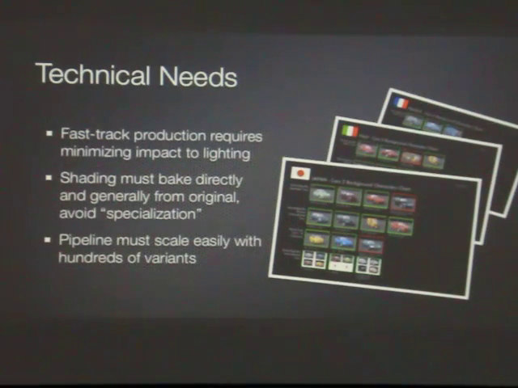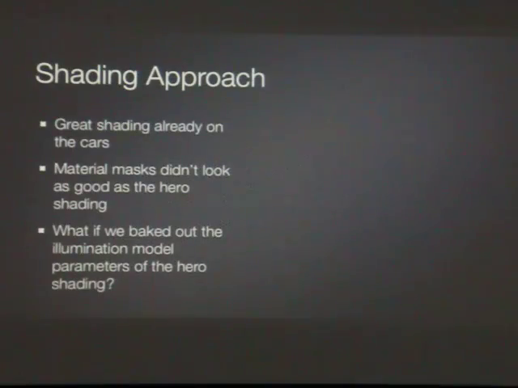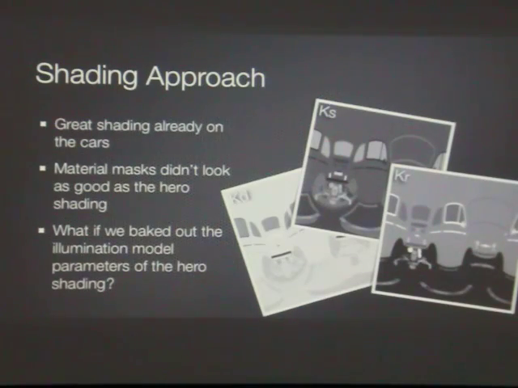So again, for technical needs, we had to get a little more detailed shading because we had closer crowds in this film, and we wanted them to look very location specific. We wanted to basically, rather than have a simplified shader like we had earlier that was just sort of plastic and a color for the crowds, we tried having texture maps derived from the original shaders that had things like specular color, reflection color, every component of the shading into its own set of texture maps.